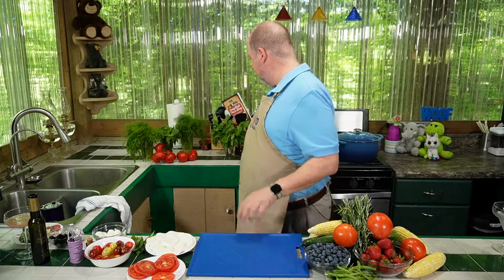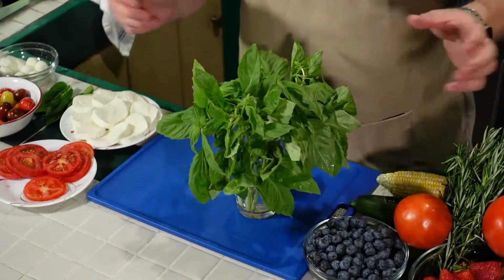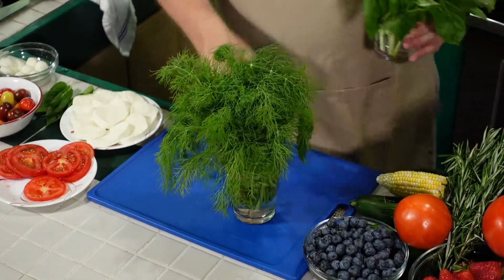This is one of my favorite herbs ever. I use this a lot. Thyme is my other favorite. But I have some basil. Basil's very easy to grow, and I just have it in a glass of water, and it just perks right up. And I have dill, another favorite.